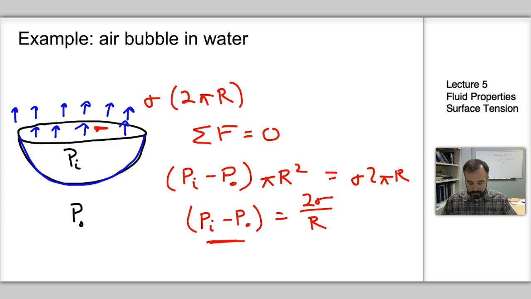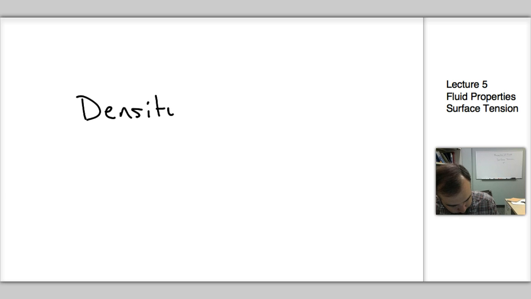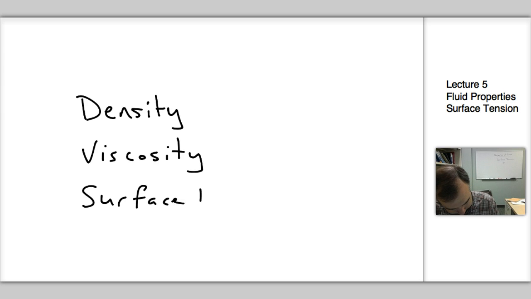And so now we have some of the primary properties that we're interested in, specifically being density, viscosity, and surface tension, as major players in fluid mechanics. There are some other properties that we introduced, but these are the three main ones. And in the next video, we'll introduce the first component of our analyses, which is pressure.